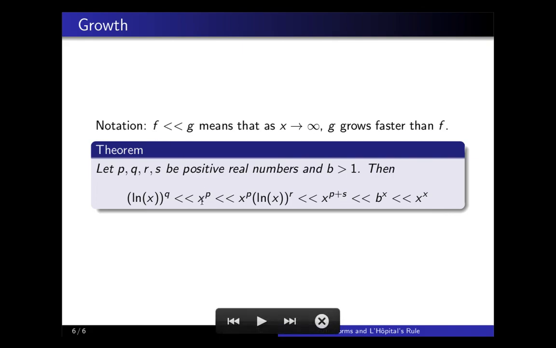So what we'd have here is that a polynomial term, an x to the p, is going to grow much faster than any natural logarithm. The natural logarithm is about as slow of a function as there is. An x to the p times some natural logarithm is going to be bigger than just a regular polynomial part of the same power. But if you gave me an x to the p plus some s, so a bigger polynomial power, that would beat the smaller polynomial with the natural logarithm tacked on.